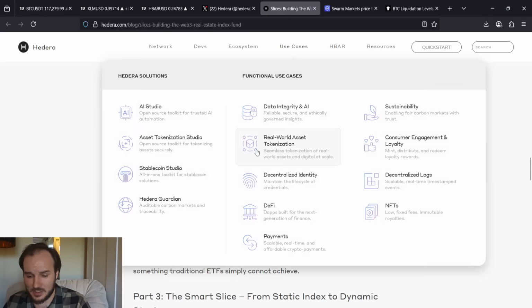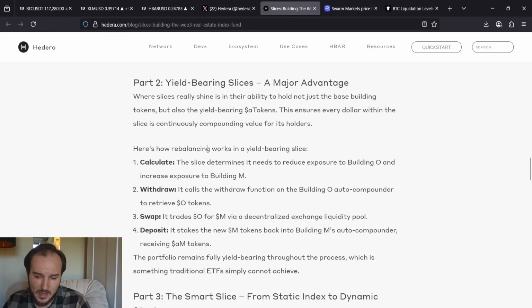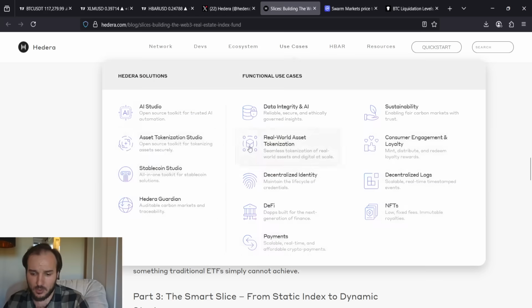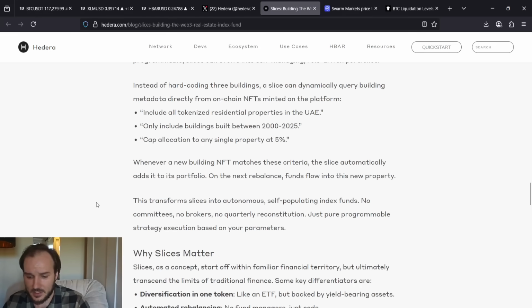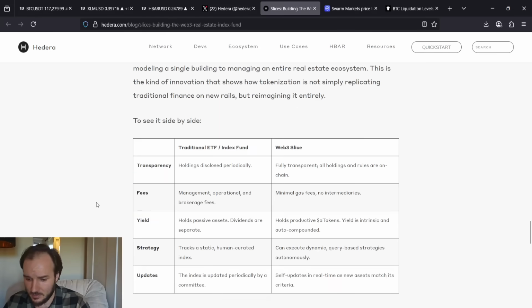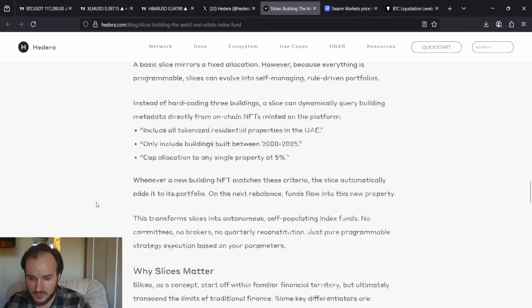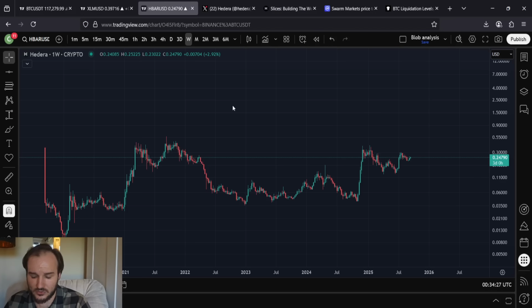Read about these slices, man. It's pretty cool. It's interesting stuff. I mean, I basically gave it to you in layman's terms. I gave you the short and skinny of it. I gave you the spark notes of it. But if you want to read more about it, you can. Right? I definitely need to read a little bit more about it and understand it a little bit better. But I think that there's some interesting aspects to this, and it's one of those things that not just for HBAR but for crypto as a whole that I think is just very innovative and adds value to the whole ecosystem as it stands, man.